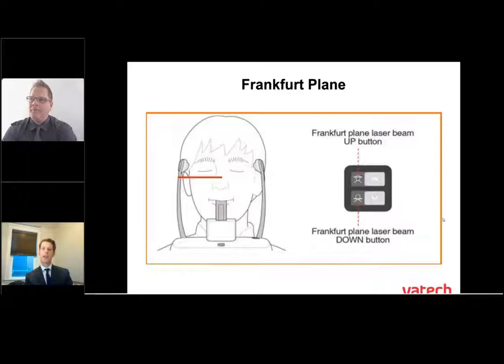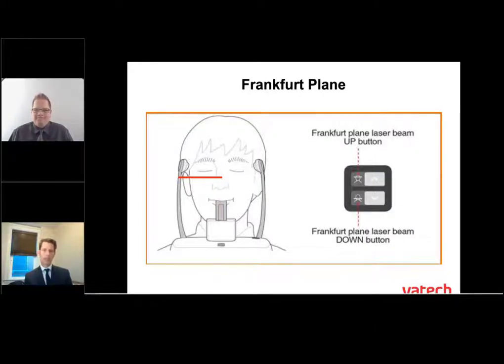Next, we have our Frankfurt horizontal beam, and this really helps us get that Frankfurt plane, or that chin tip down about 10 degrees. This is consistently what I see working with offices where we get those pans that are in a frown or malpositioned. Really, this is the key right here: looking at that occlusion to make sure the occlusion is tipped 10 degrees down. And we do have this Frankfurt horizontal beam as a guide to assist with that.